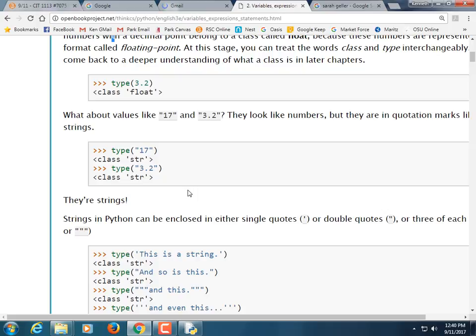Could I also hold that in a string, though? Yeah, sure. Well, they held it in a string. And the problem was they were trying to do a mathematical calculation on current time. If current time is a string, can you subtract 2 from it? Not without typecasting, not without changing its type, which we're going to see here in a minute.